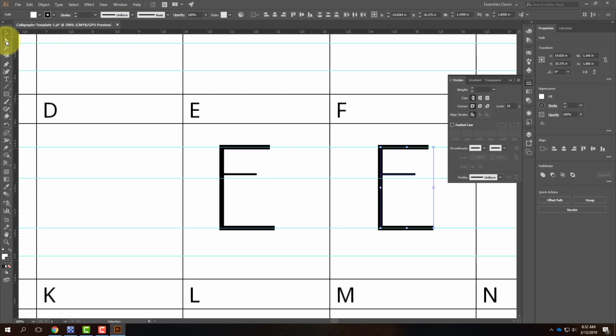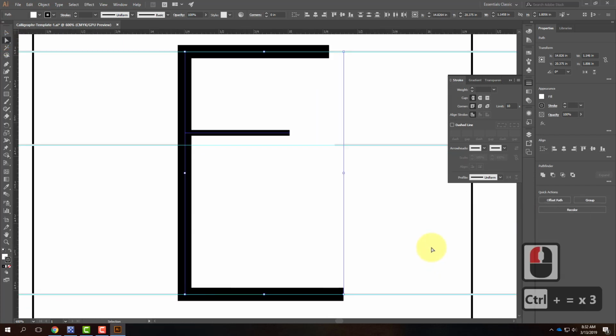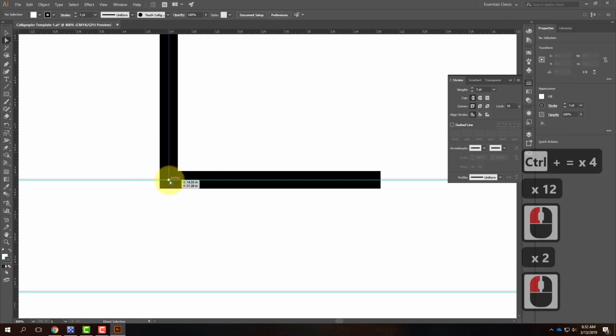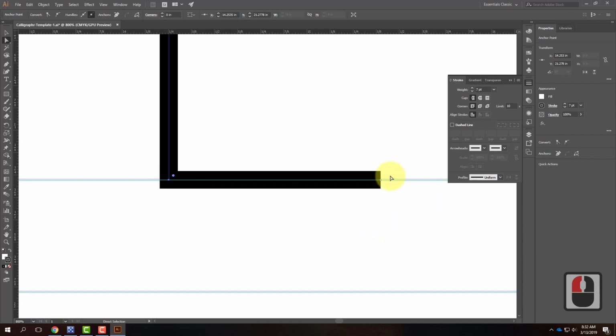So if I come back into my direct selection tool, I have a couple options, and I want to show you how this works. So I'm zooming in here. There are control points that define this curve. I have a point here that defines where that corner is. I have a control point here that defines the end of that line.